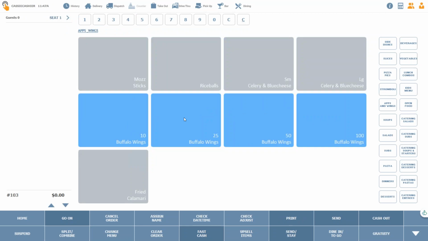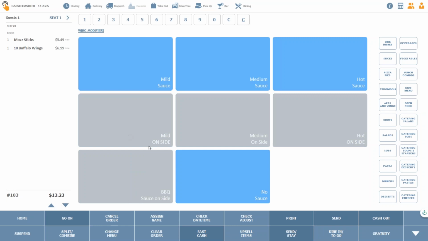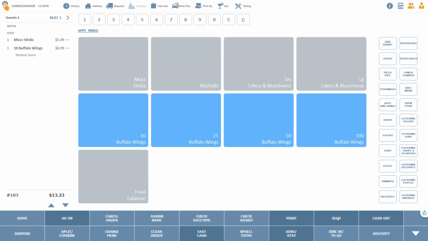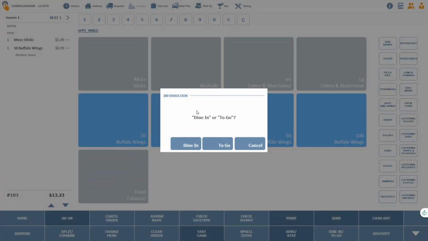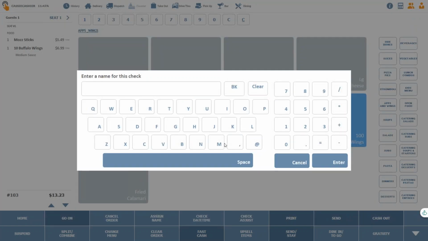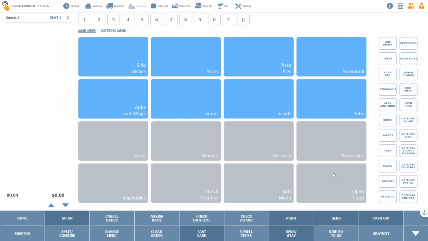Let's get some wings and some mozzarella sticks. It's going to ask you dine in or to go. So let's mark this to go first. And Joe is picking this up. Okay, so there we go. Now Joe is picking up his order.